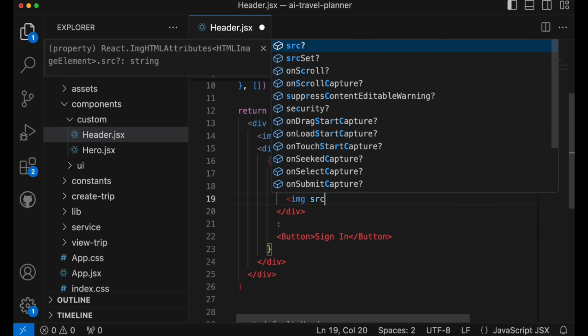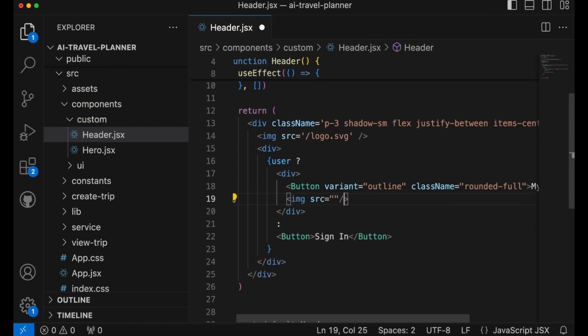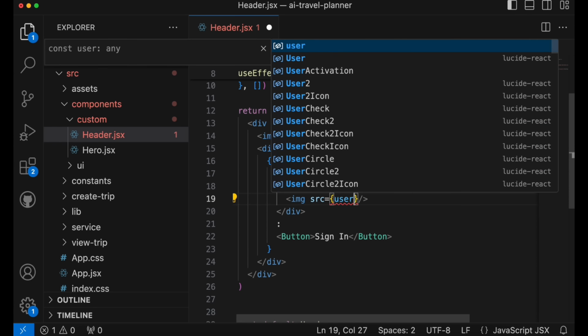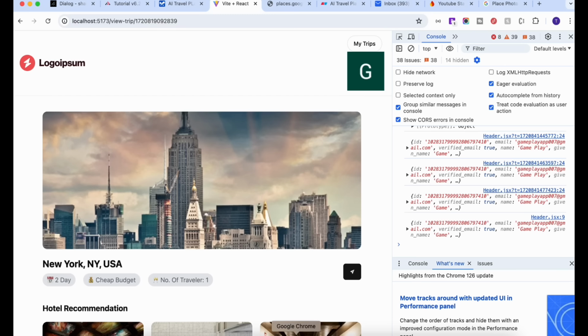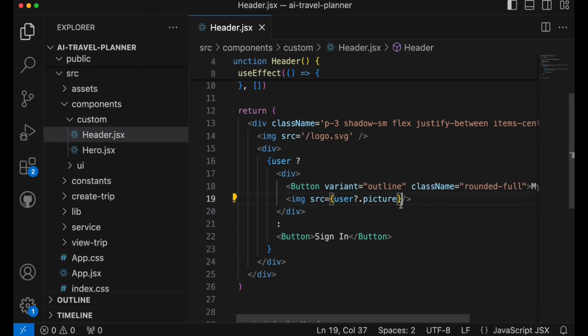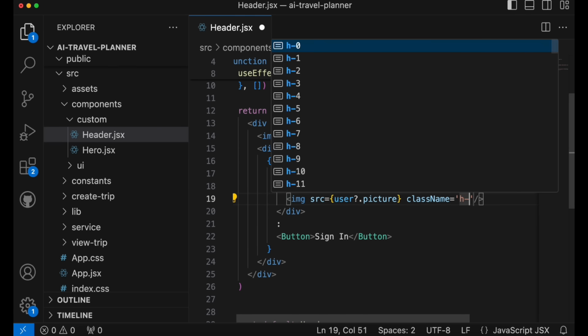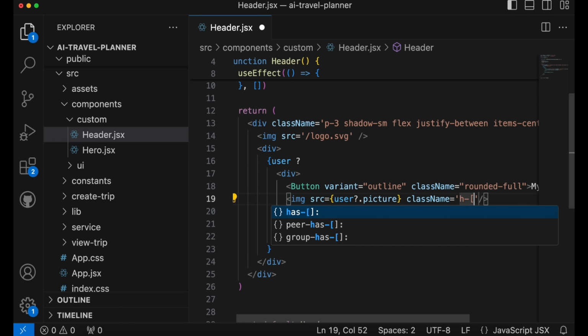Near to that one, I will add the image source, and I'm going to show the user profile image. It's in user.picture. Okay, and save it. Now you will see the user's profile image. Obviously we are going to add some style to this one, so here we'll add a className. We'll add a height of, let's say, 50 pixels and a width of 50 pixels.